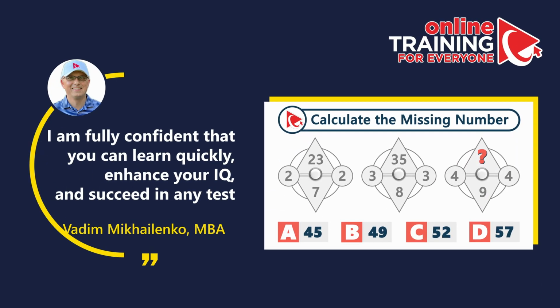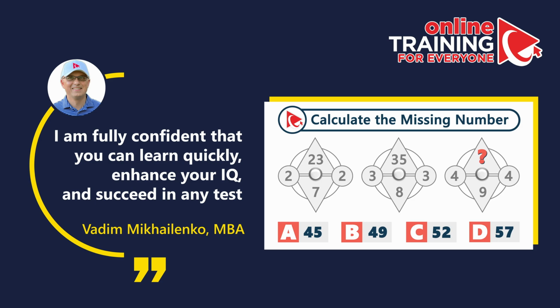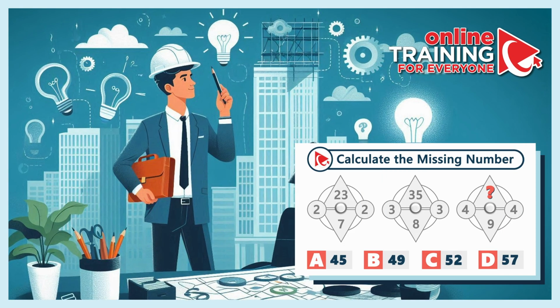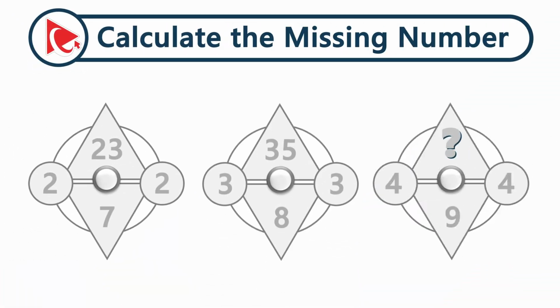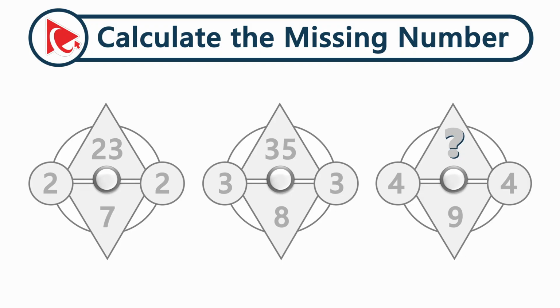When you approach this question, think of yourself as an architect designing your own future. Building an answer to this question lays the foundation for your success. You're presented with 3 cool-looking shapes, definitely designed with the architecture principles in mind. Each shape consists of triangles and circles, as well as 4 numbers in each shape.